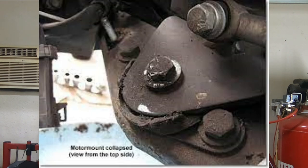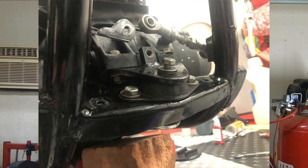Now, as I mentioned, you definitely want to check the mounts, your motor mounts, your rubber mounts on your bike. Even on softails with the rigid mounts, they do have a rubber damper on there. You want to check that too. Look for collapsing. Look for any kind of rips, tears, even if they're really hard or anything like that. Anything that looks suspect, go ahead and change it out.